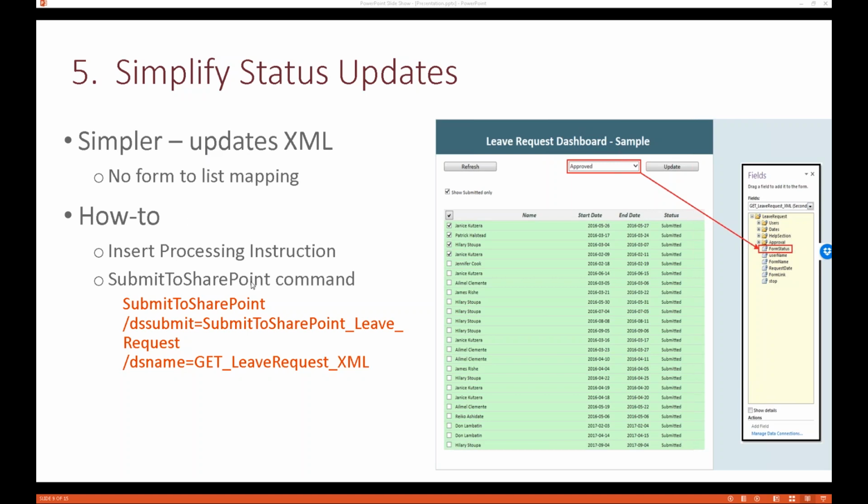And the way we did this, once again, was we used a secondary data connection that retrieves the entire XML, and then we used an iterative approach to change the connection over and over again, pulling in the new values. Now this works really well when you're bulk editing 5 to 10 at a time, but if you've got 100 or 200, you're not going to want to use this approach because it's too slow.